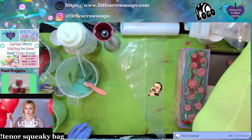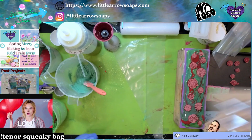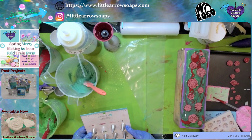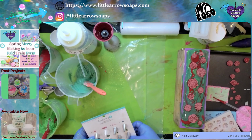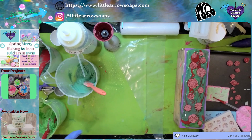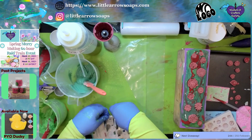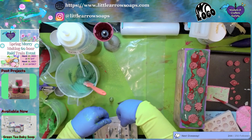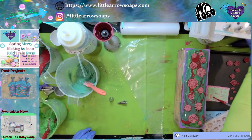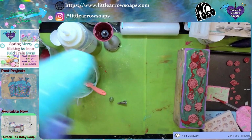Just want one. Which bag? Which one am I going to use? No, I don't want one bag. I want two, but I want one leaf and one regular. There's a leaf. Or do I want that leaf? No, I want the little leaf. Give me my tiny leaf. Oh, and a tiny star. Those will work perfectly. Okay. One bag. Tall cup.